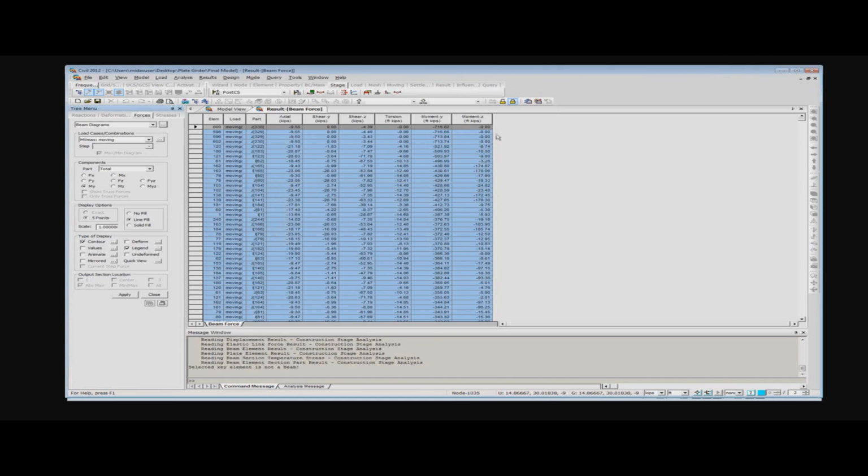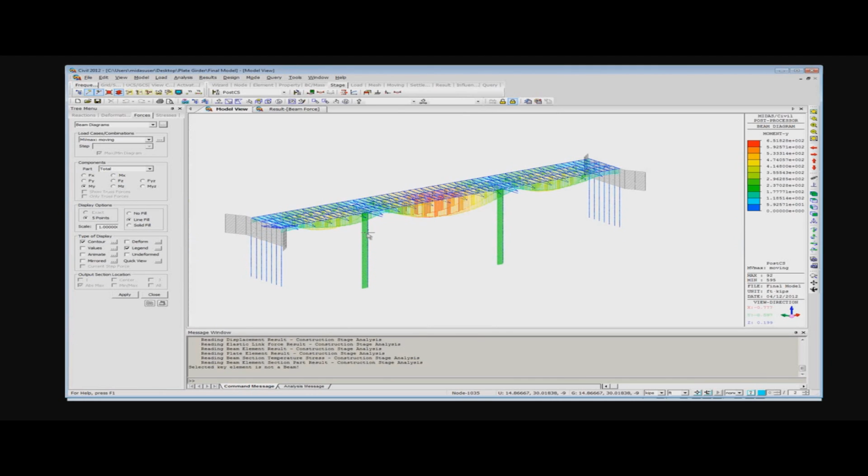When you're sorting that, you have all your moment Y data in ascending order, and let's say the maximum bending moment which occurred as per the moving load analysis was in this element 92, and then you can see the corresponding axial, shear and torsion in this element when this maximum moment happens. So this is all for today which I wanted to show you.